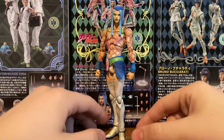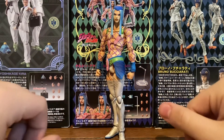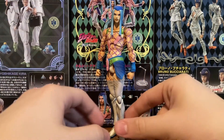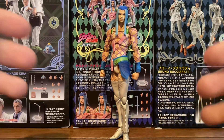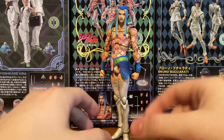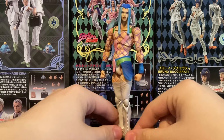Hi, this is Dr. Pinata, and we're going to be reviewing the Narciso Anasui figure. This is Karasuo, my brother — he is the owner of this figure. We got these two in a deal; we stole these basically. They're really, really cheap, and they came brand new condition with the stands still in the little packets. Came brand new and in pretty great condition. So let's just get into this review.